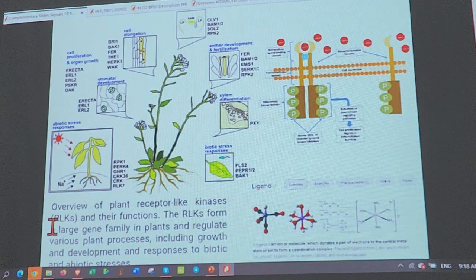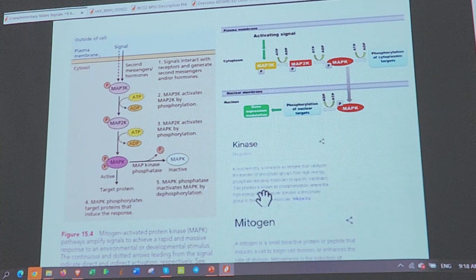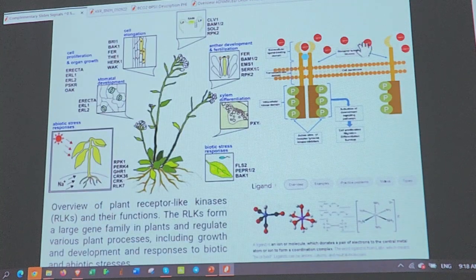If you want to learn about receptors, RLK is the largest in the kingdom. You cannot go wrong with it. This is what I would suggest if you want to go deeper into this subject: delve deeper into RLK, because that's the most functional. Not to say that you cannot deal with other receptors, but for other receptors you might find it difficult to find references. And there is a terminology here: ligand. I already put the definition down there. Any molecule or substance that can attach to your receptor here. So this can be your signals, chemical signal, ions, sugar, amino acid, anything, right?